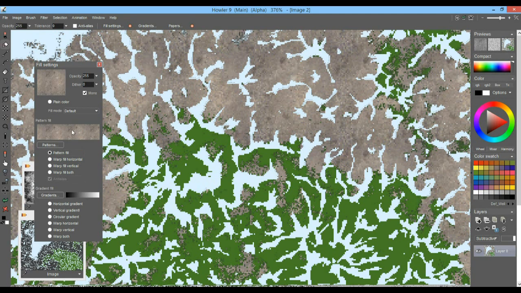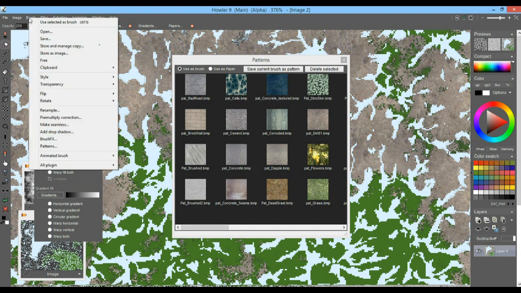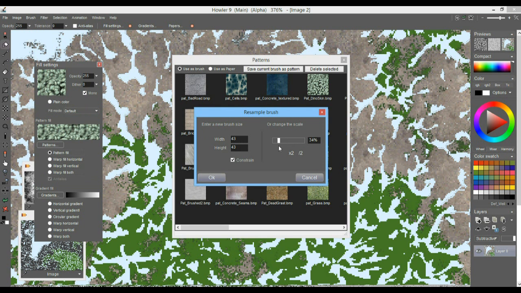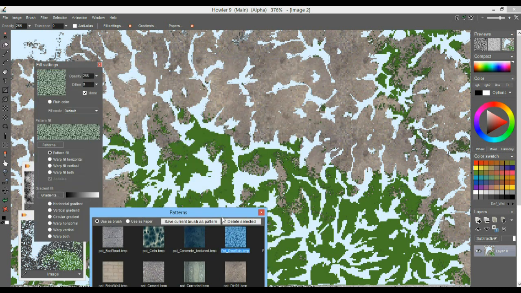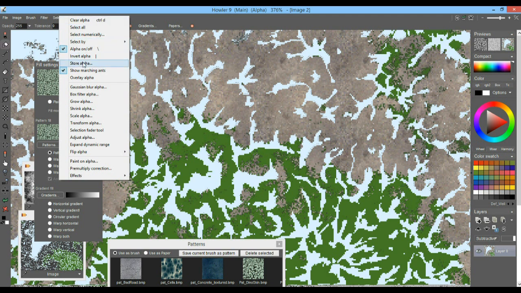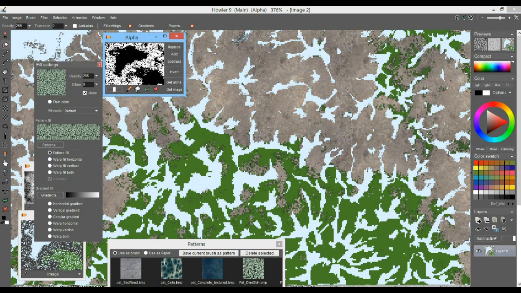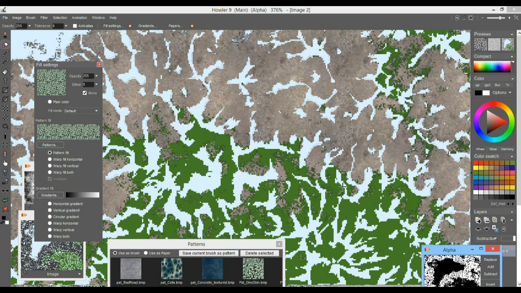For instance, you want some bumpiness, like, I know, something like trees, tree tops, maybe something like this, right? But you want them a little bit smaller. Again, you can go to the brush and resample that, something like this, make them really small, and so you see them here. And at that point, let's go and select again with the selection mask. Perhaps we'll store the alpha that we currently have, so we see the selection that we had originally for the rocks. That's the stored rock selection, and we can always work with that. I'll get back to that later.